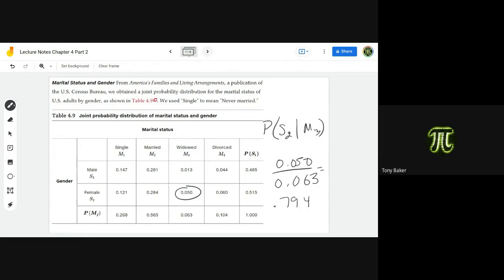So depending on direction really matters in this case. Remember back to the very first thing, it was what we wanted over the total. Same concept here, except the total we're given is a subset of the whole. So in this case, my total was widowed. And in the last one, my total was male. And then I looked at a piece of those. Good questions.